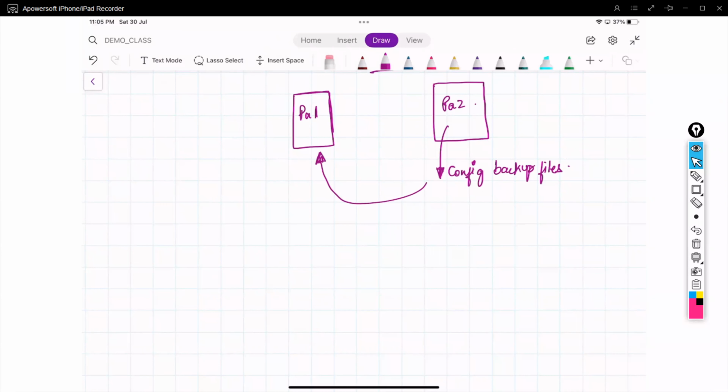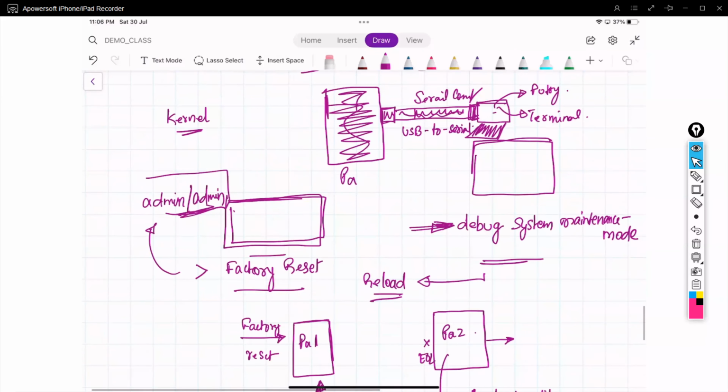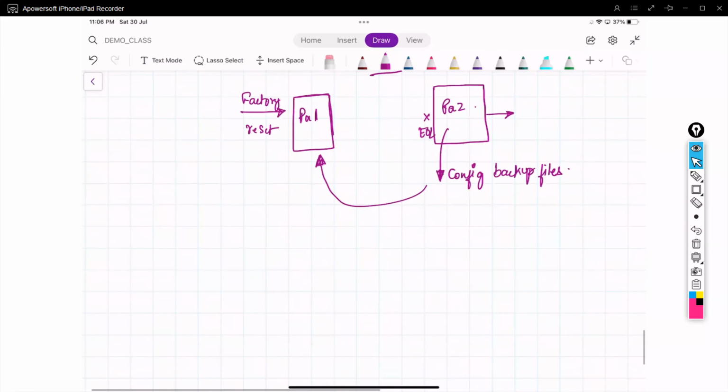Might be this is end of life, or you have to ship it back to Palo Alto Networks or something. This is coming from another data center. You have done the factory reset now. Correct. You already followed the factory reset process. Now it's an empty hardware, empty config, and there's no config present there.